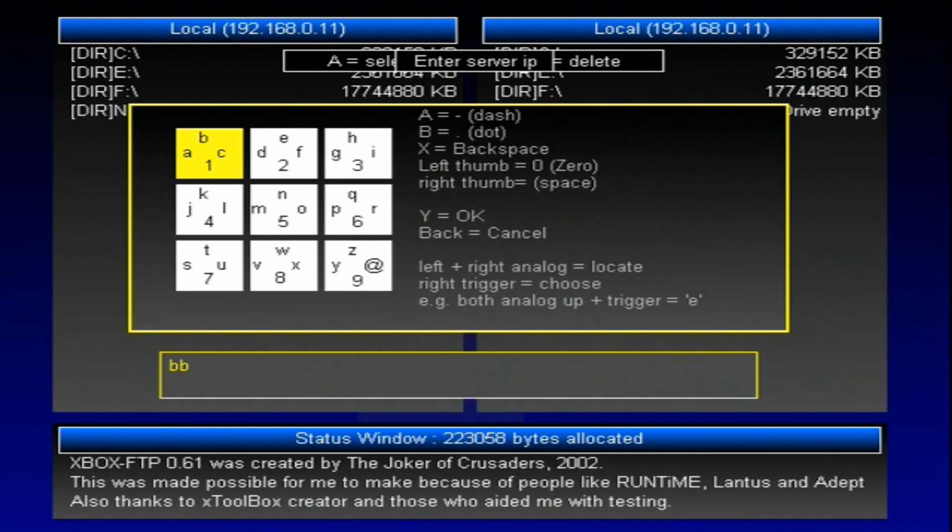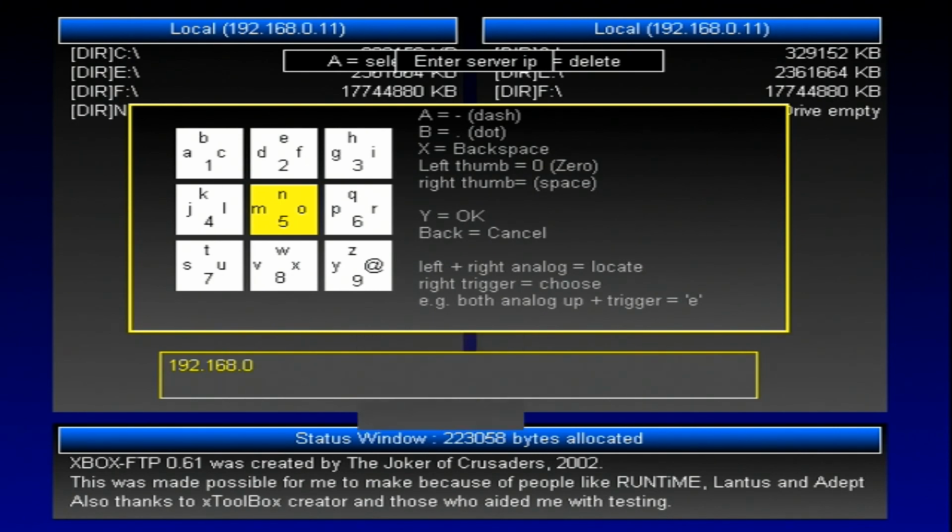The right trigger does the letter or whatever. X backspaces. So you want the numbers. So you want down and then the trigger. For 1, 9, 2, B's dot, say 168, dot, and then a number. Where is 0?